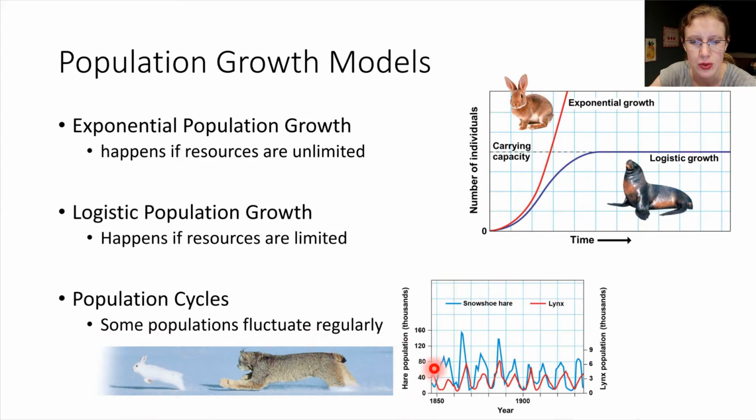As the hare population increases, that allows the lynx population to increase as well because they have a good food supply. Once there are quite a few lynx, though, they start eating the hares, so the hare population declines, and subsequently the lynx population declines because they don't have food anymore. So we get these oscillations that take place. Population cycles are very interesting to study. They happen in insect populations as well. So that's a variant on different sorts of growth that we might observe in populations.